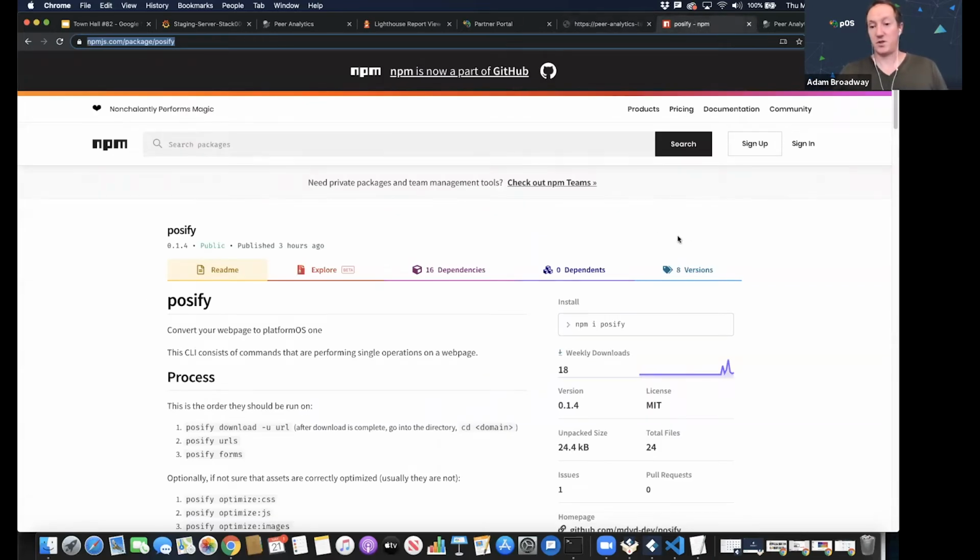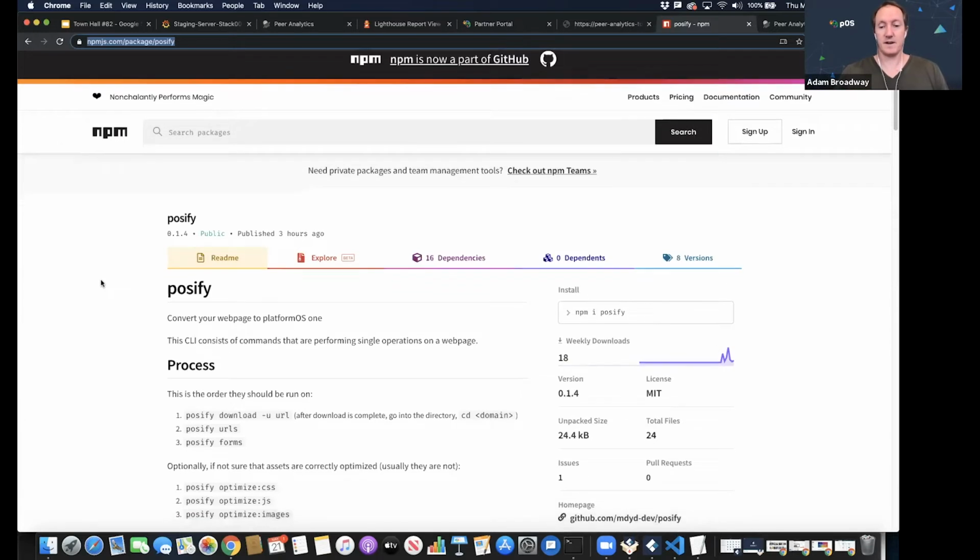And you can install it on your machine. And in fact, a number of partners are already using this and expanding the scope of what it does in a big way. This, as I said earlier, was a proof of concept to make sure that we could pull down files from any website and turn them into a site that we can deploy to platformOS. Some partners are doing some really cool magic behind the scenes and extending the functionality of this in exceptional ways.